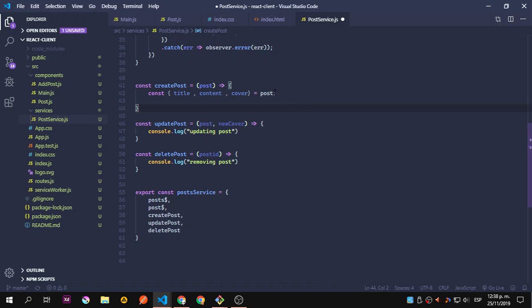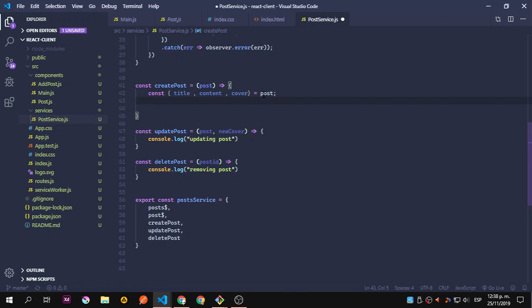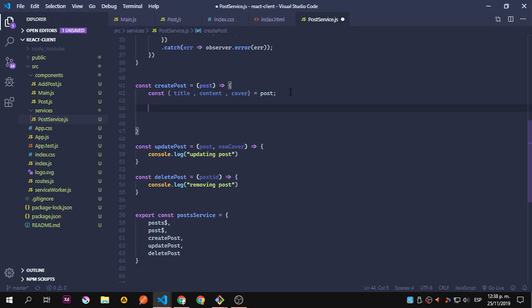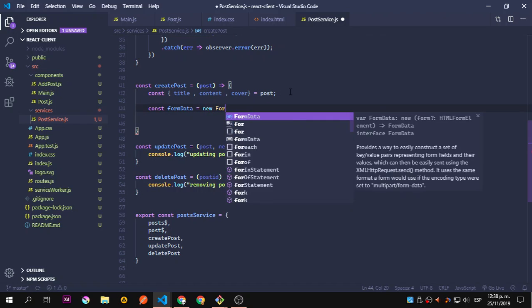So instead of saying post dot title, we're going to grab them using this syntax, deconstructing the object itself, and we're going to create form data, equals new FormData.